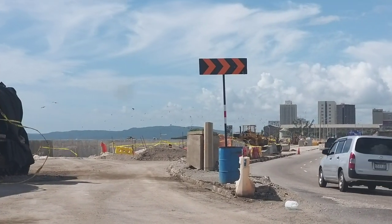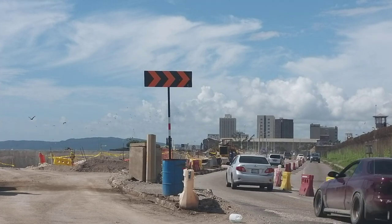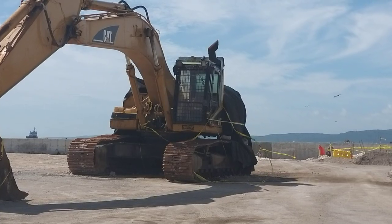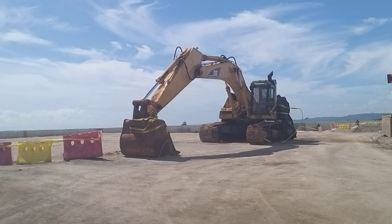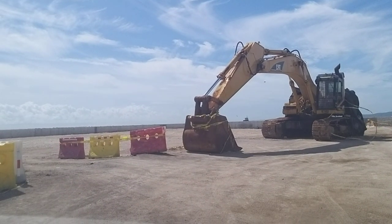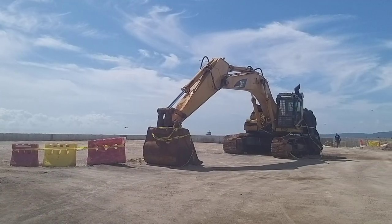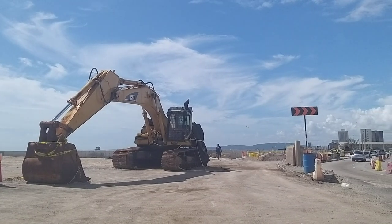The project is right next to the Tower Street Adult Correctional Center, which you can see on the right of the screen. A lot of persons are calling for Tower Street to be relocated so that prime land can be used for beachfront properties — whether residential or a mixture of residential and commercial. So it's a quick update, just showing you guys the progress of the work. The reinforced concrete is up in most areas; some areas are still getting the boulders placed, but work is ongoing. This is the Port Royal Street coastal revetment project.